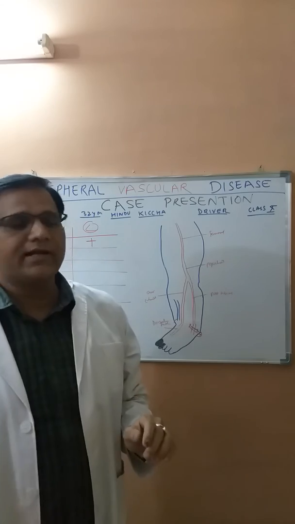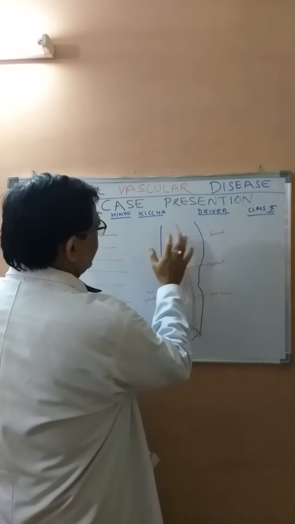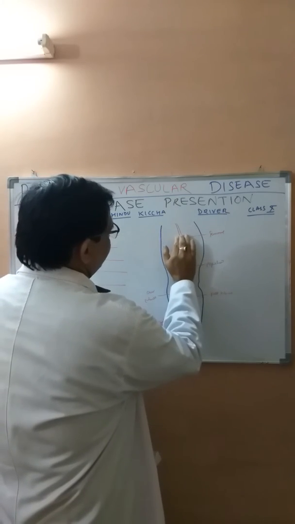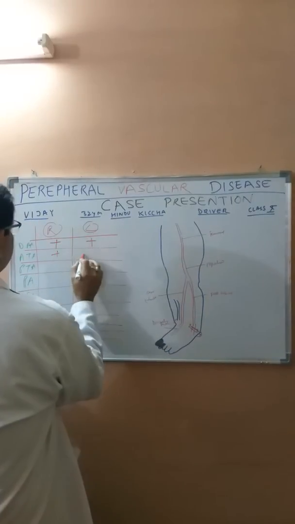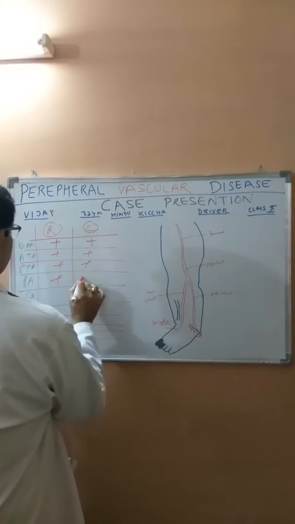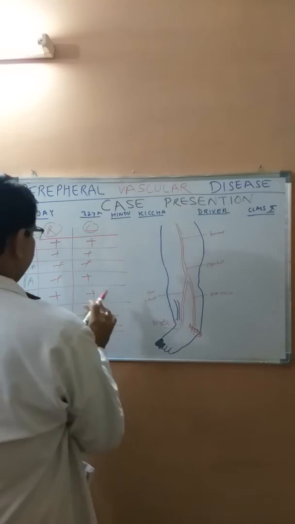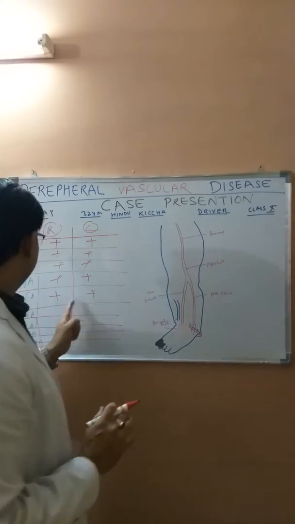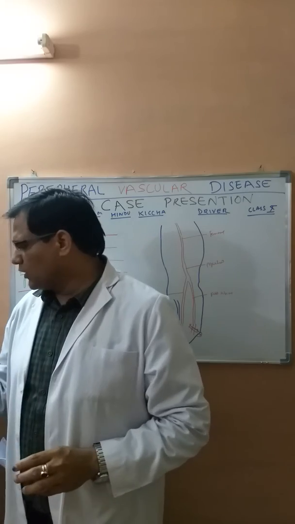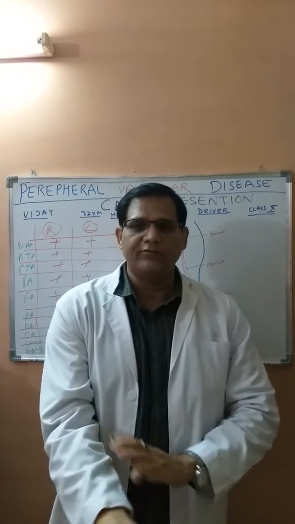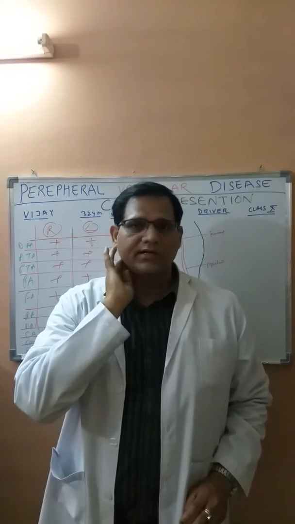Then you come to the femoral artery. You can feel the femoral artery at somewhat the mid of the inguinal ligament. Then you keep on writing what you feel. If it is present, plus. If it is not present, then you can write minus over here. Then go for the radial artery, on both limbs you have to do it. Feel for the radial artery, feel for the brachial artery, feel for the subclavian artery, feel for the carotid artery here.